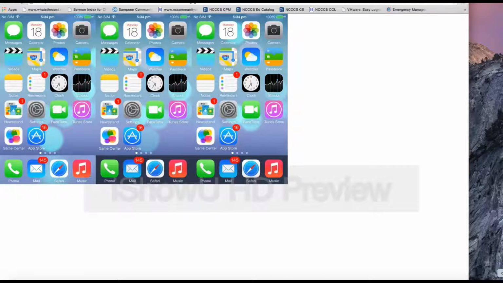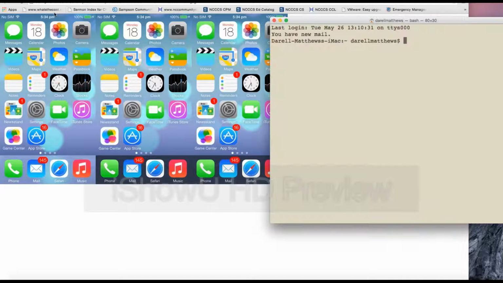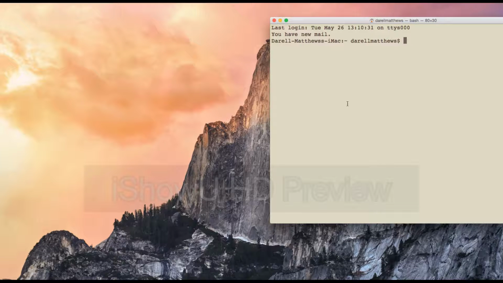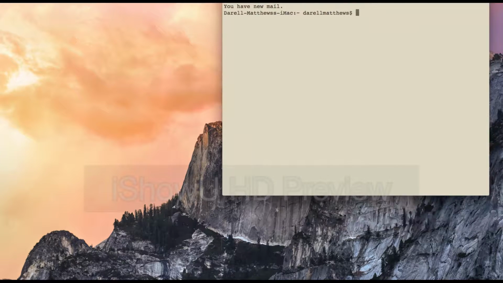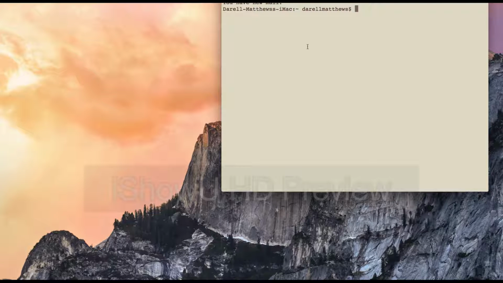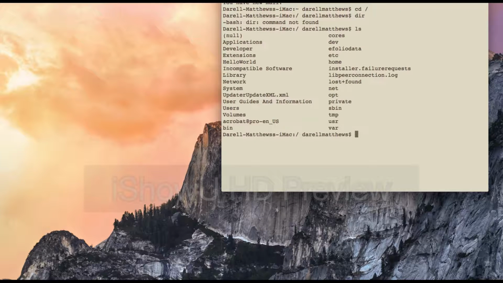Back in the old days, when computers did not have pretty interfaces, every computer that you used, the operating system looked kind of like this. It's what's called a command line interface, or a terminal. And if I wanted to do something with a computer, I had to know what commands to type in order to be able to see things like folders and to open files and open folders and things like that.